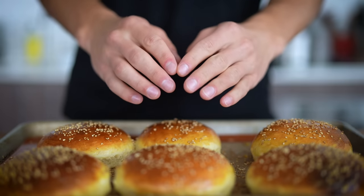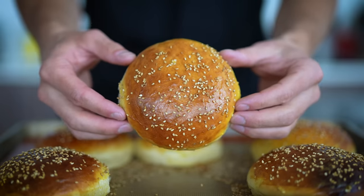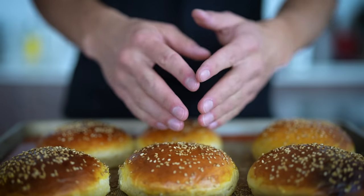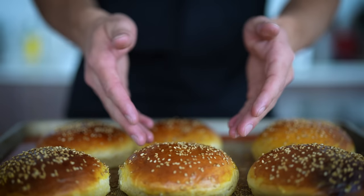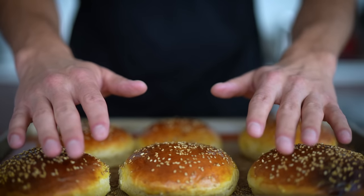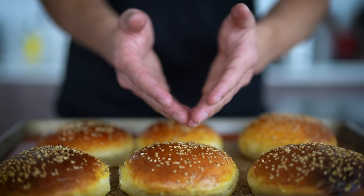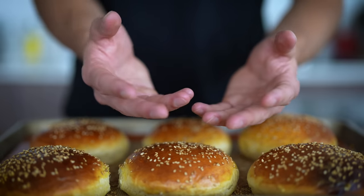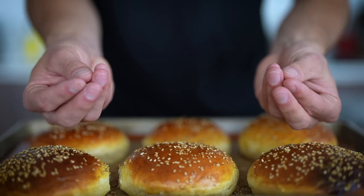Our buns are complete. Look, I'm telling you right now, you might find a million recipes out there, but these are the best burger buns you're ever going to get. We didn't have to wait 65 hours to let these rise, yet this looks like it's risen pretty well to me. There are sometimes better ways to do it — little shortcuts that make cooking a heck of a lot easier. It's time we cook some burger meat.